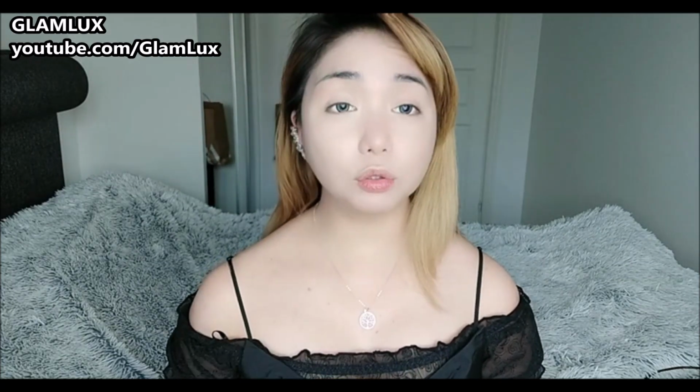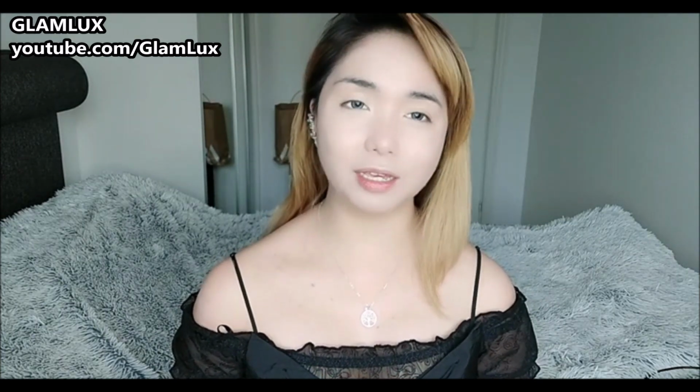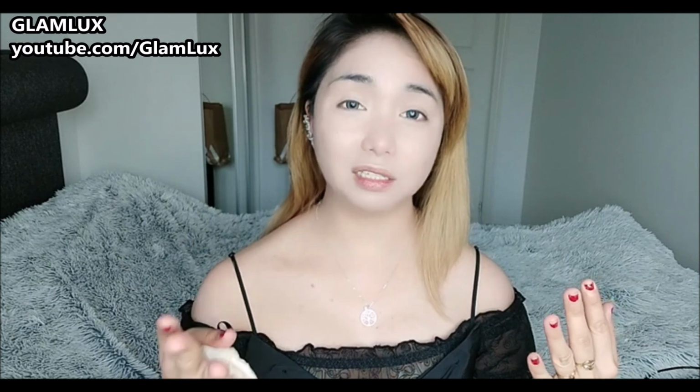I don't think this is a full coverage foundation because as you can see, my blemishes are still showing up. But of course, if you want to hide the super dark blemishes, you need to consider a concealer, which I'm not using. I'm not a fan of concealer. I always like my skin to breathe. Yeah, because for me, less is more.